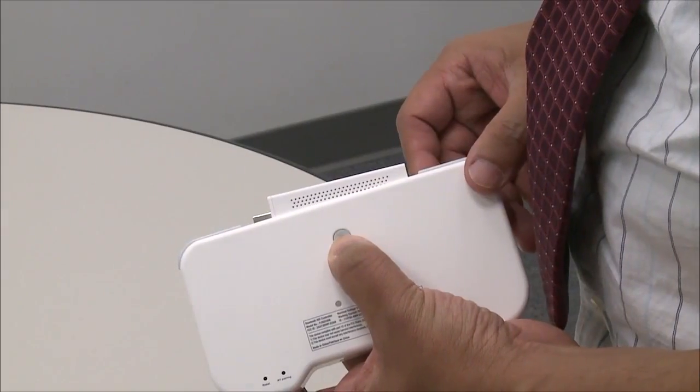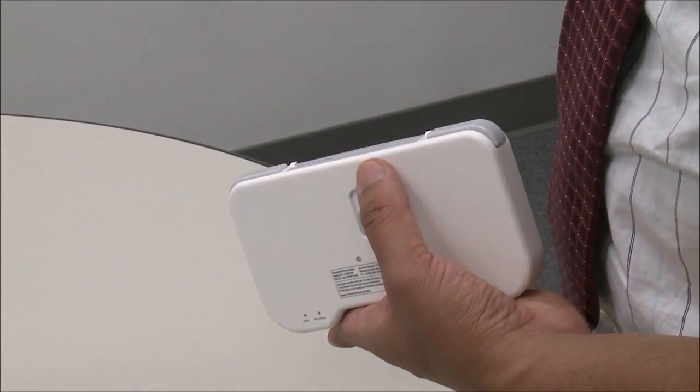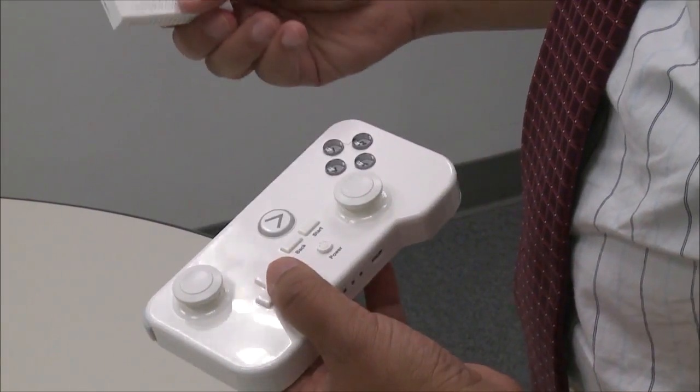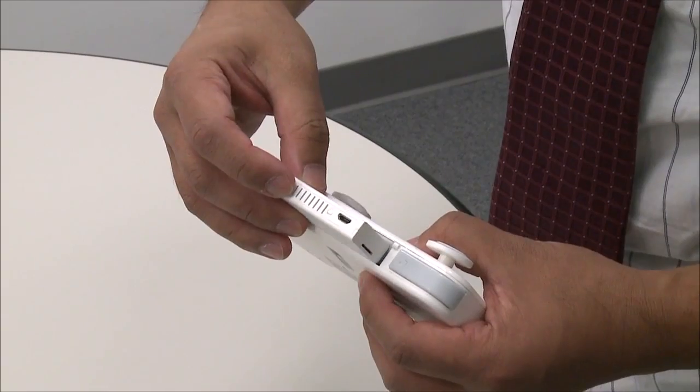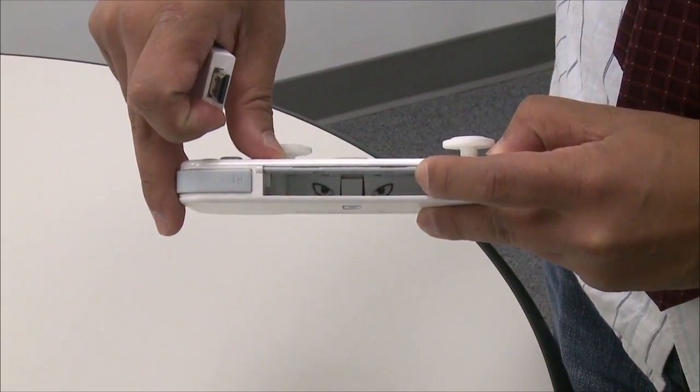Now, the dongle that you see here is covered in a soft svelte rubber that feels like finely combed felt. When you're going mobile or heading to a friend's house, it slides right into this slot in the controller, from which this weird pair of tiny sinister eyes guard them.